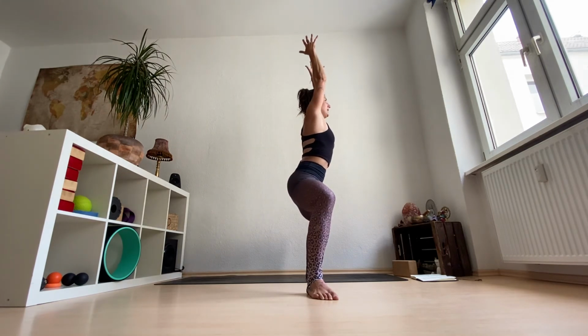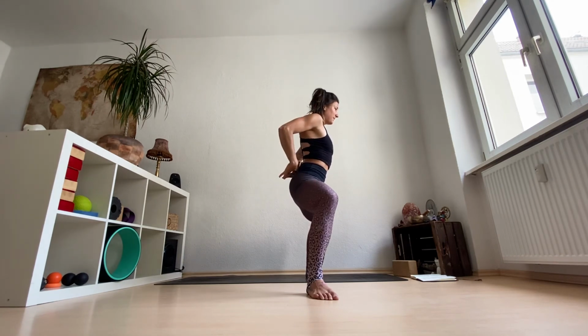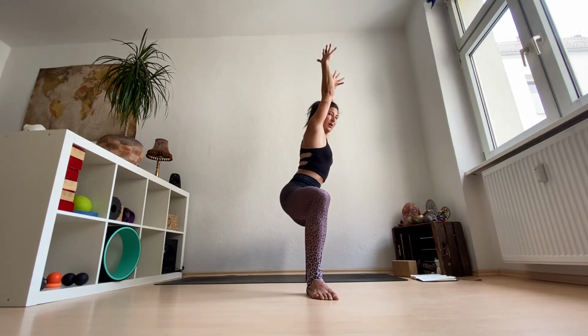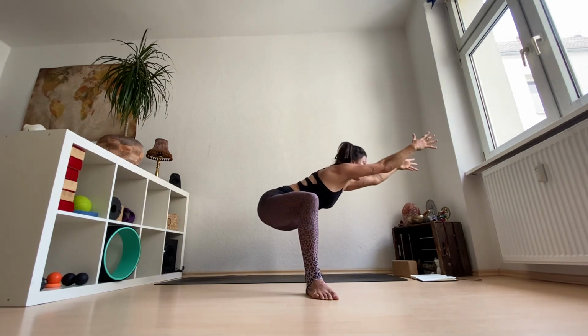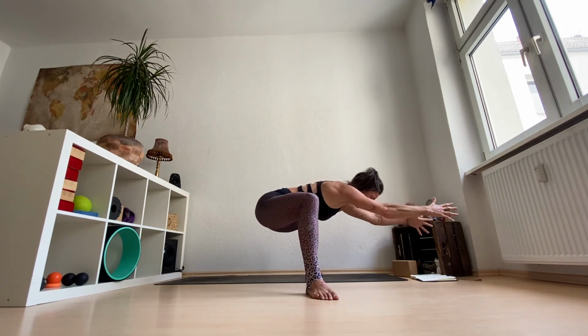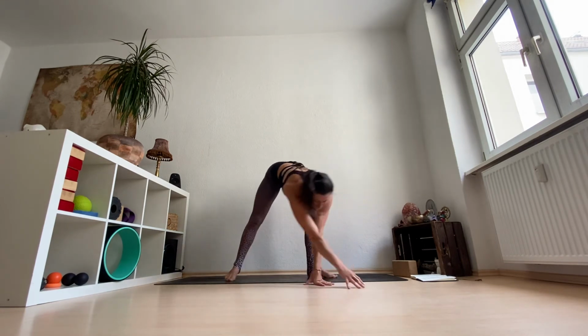One more. Inhale, up. Exhale, behind the back. Inhale, arms up, sit a little lower. Reach forward, halfway, hips back. Exhale, bring the hands down, straighten the legs.